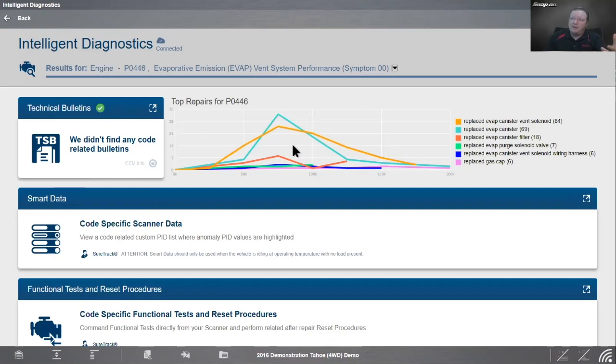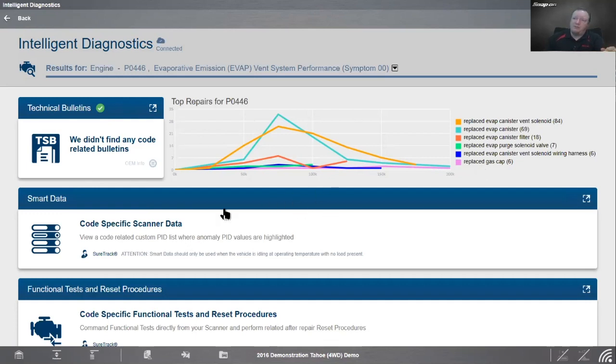So you can see, maybe it's not really cut and dry. It could be a complex repair or a complex diagnosis. You can go look through there and see what was the most common thing. Now, I'm not going to tell you to just go ahead and replace the most common thing, because that's a really bad idea. But maybe that's the first place I check. Maybe that's the first place I look.